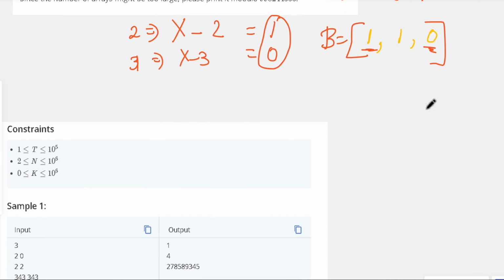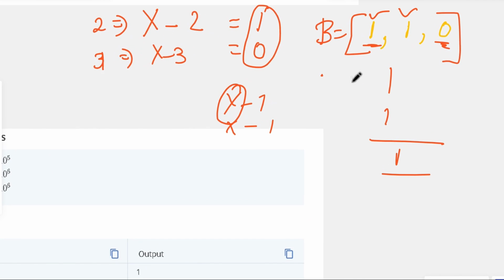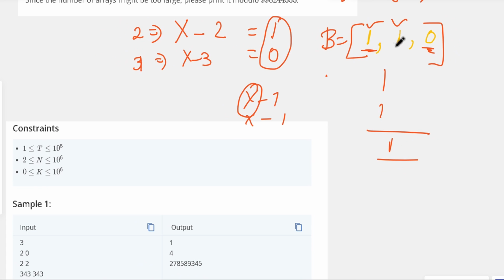So after the second operation, what is our straightforward approach? We will just take 2 and 1, and 1, 1 and 1. So the bitwise XOR will be 1. So we will change x minus 1, and here also x minus 1. Obviously x is also 1, right? 1 minus 1 and 1 minus 1. So now everything will become 0, right? So this part also becomes 0 and this part also becomes 0. So this is a good array. So we notice that this is obviously a good array, right?